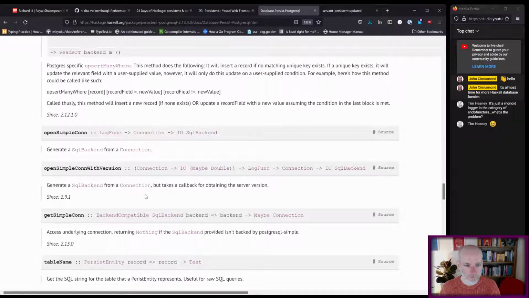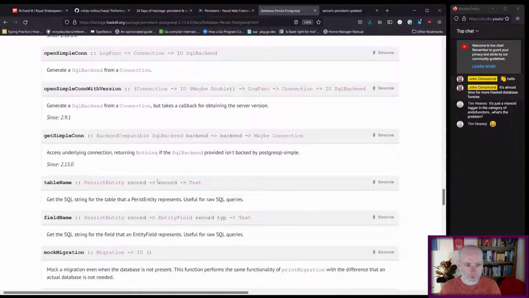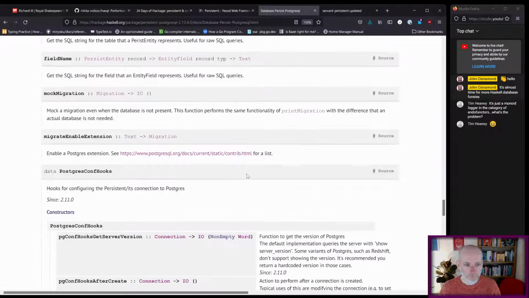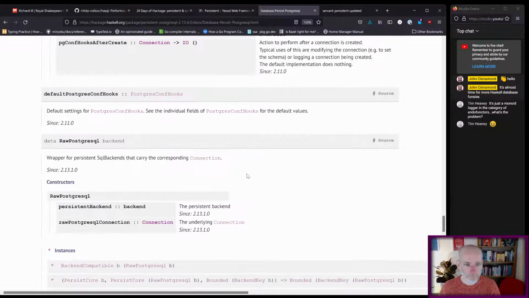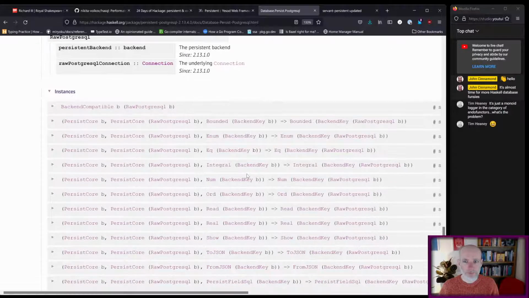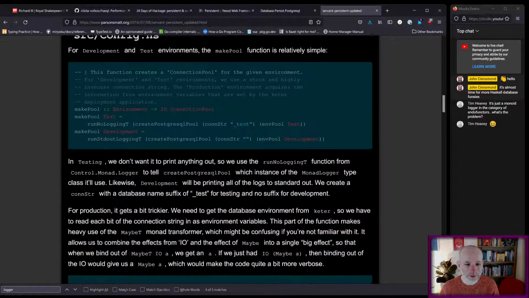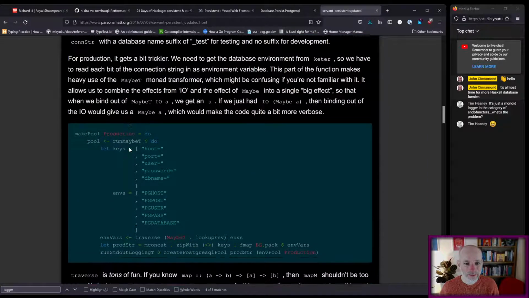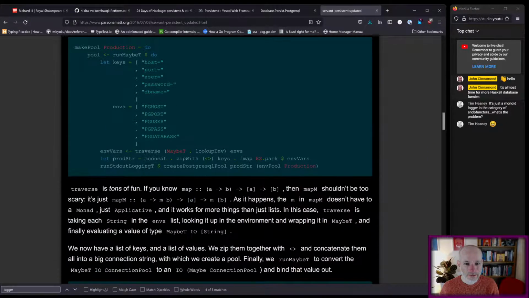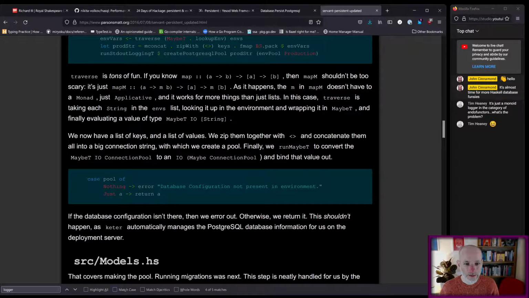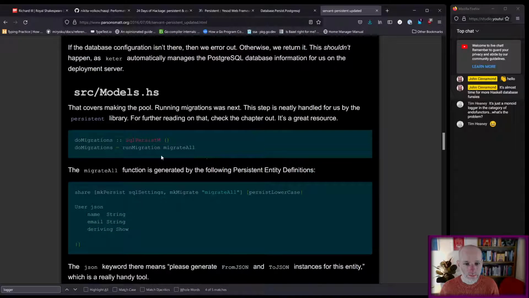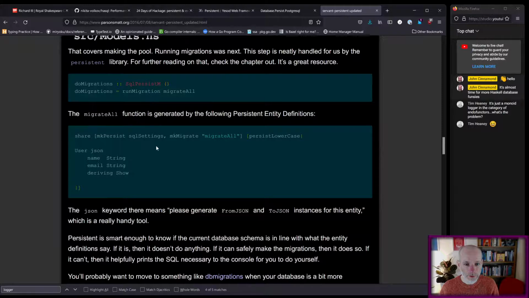Connection, without connection. Okay, if I go back to this example, how did they use their connection? Oh, I need to run migration. I must remember to do that.